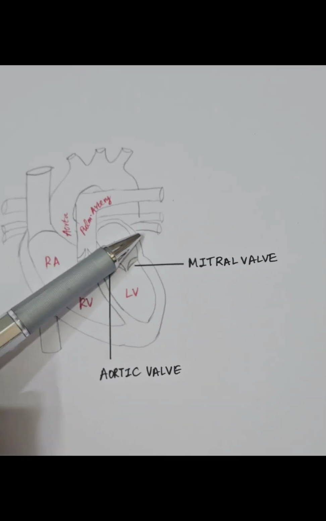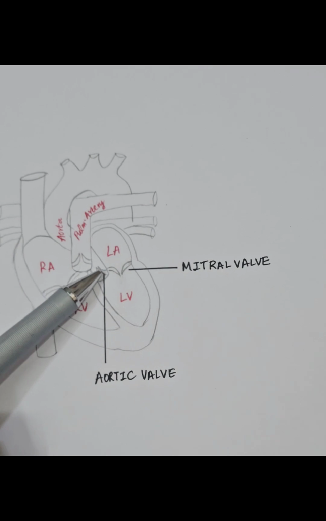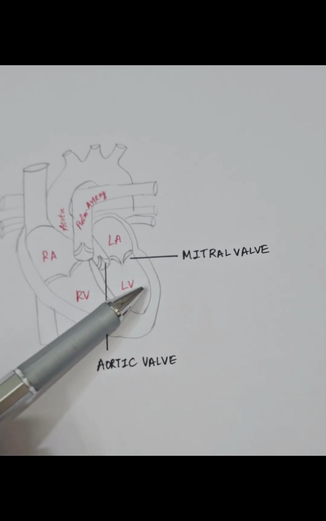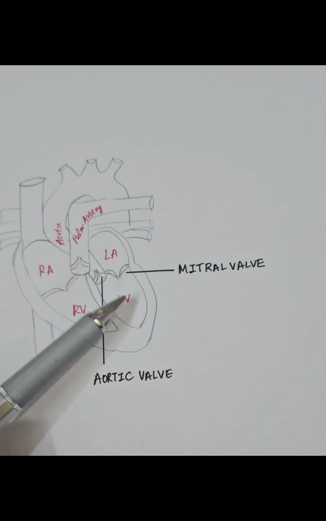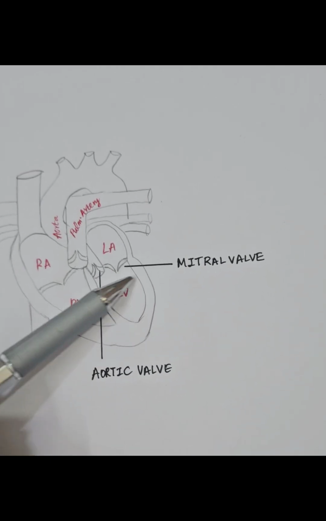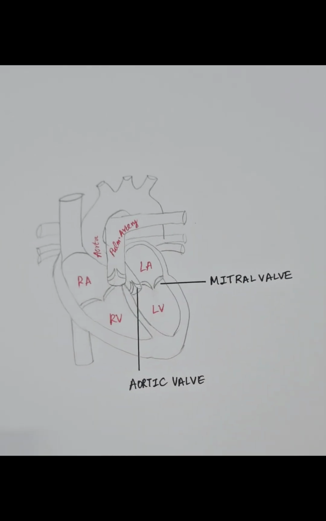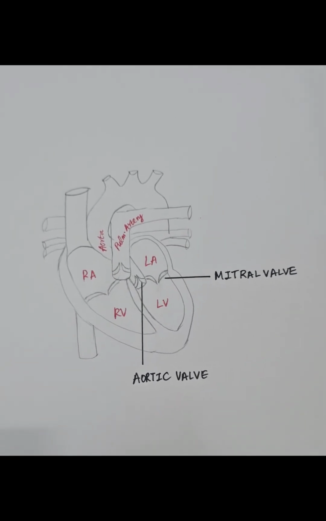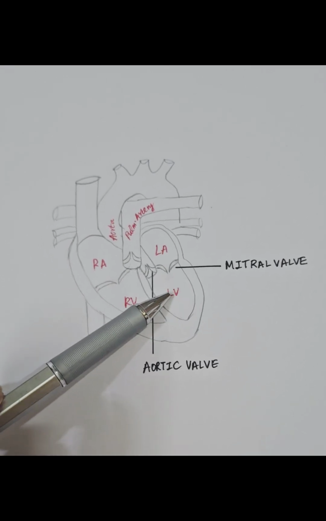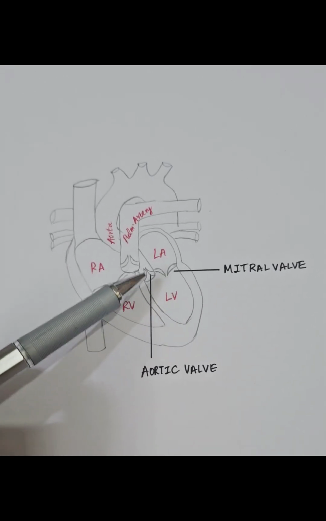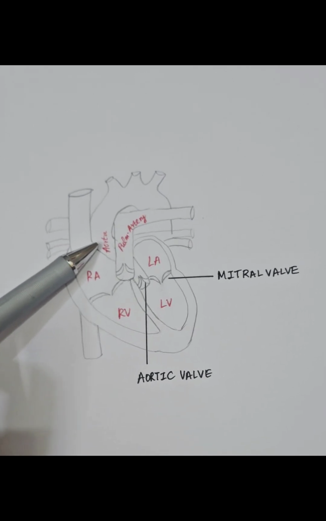Blood is coming from the left atrium to the left ventricle. Similarly, blood is also coming through a leaky aortic valve from the aorta to the left ventricle. So there is increased amount of blood in the left ventricle during diastole. But during systole, what happens? There is increased volume of blood in the left ventricle. So the left ventricle tries to work hard. It tries to forcefully contract, and it creates a high pressure so that it can push blood across the high pressure aorta. Normally the pressure in the aorta is 120/80 mmHg.